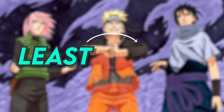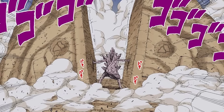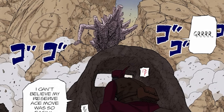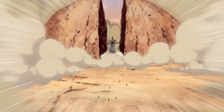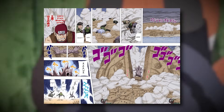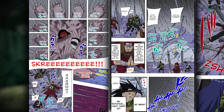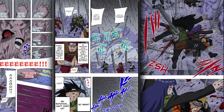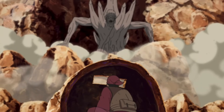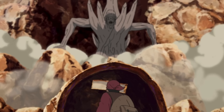I'm going to be ranking these jutsus from least to most underrated. Number 14 is the Earth-Style Sandwich Technique — a very strange name, but it sounds cooler in Japanese: Doton Sandono Jutsu. This jutsu creates two massive mountains that crash and collide, smashing whatever's between them. Those two mountains are absolutely huge — larger than the Ten-Tails, because Kitsuchi actually uses the jutsu to contain the Ten-Tails when it's going crazy, shooting wood-style branches that killed Neji. It could probably crush down armies, and I don't see what mere chunins or even low-level jonins would be able to do against this jutsu.